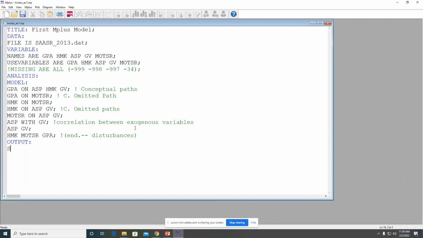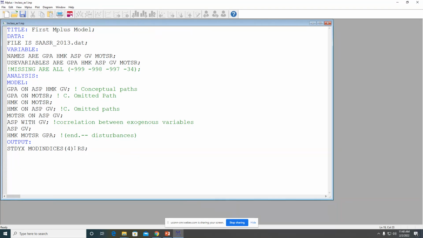I'm going to type STDYX, and that's going to give me those standardized parameter estimates. Again, if you can't remember that, you can type standardized, but then you're going to get 3 times as much output. And then let's see, what else do I want to do? I think I'll put in mod. I talked really briefly about them, and I had it here. I'll put in modification indices, and I'll just put mod indices 4. There we go. And I could put in residuals.